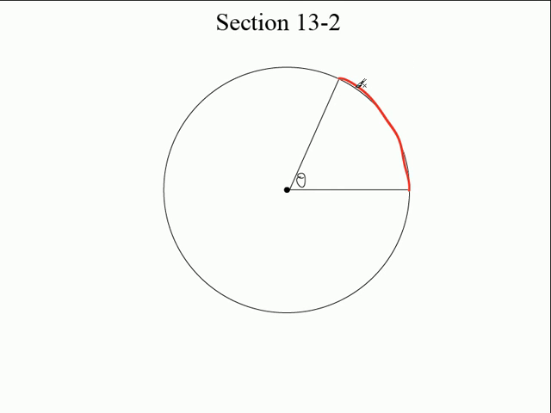All right, so we're going to talk about this arc right here. We're going to actually talk about the arc length. So the actual distance. If the radius is in inches, we're going to talk about this arc length in inches. You follow me? Now, if this actually was 1 radian, and let's say this radius right here was 5 inches, and you knew this was 1 radian, then what would the length of the arc be? 5 inches, right? Because remember the definition of radian?